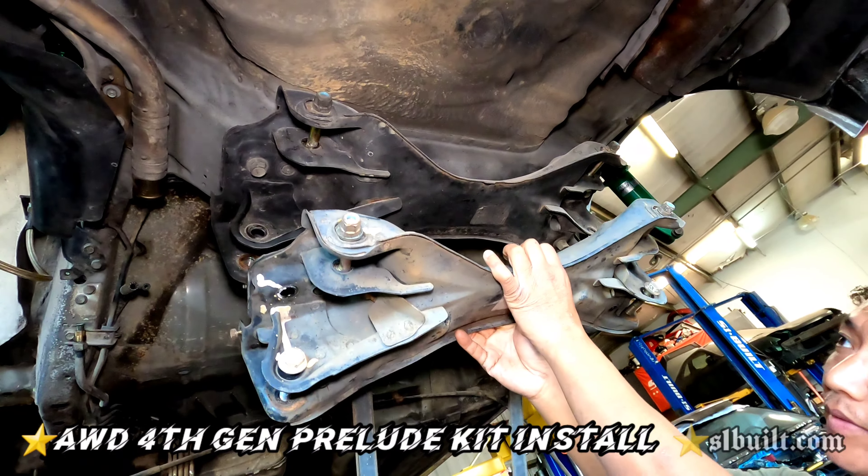We were playing with the e-brake that we haven't gotten to yet. What we did was — as we said from the beginning — we're using the left caliper on the right and the right caliper on the left, so you have to swap the calipers. When I swapped the calipers, the bracket that holds the e-brake didn't work. So: right caliper on the left, left caliper on the right, but the e-brake bracket stays on the same side.